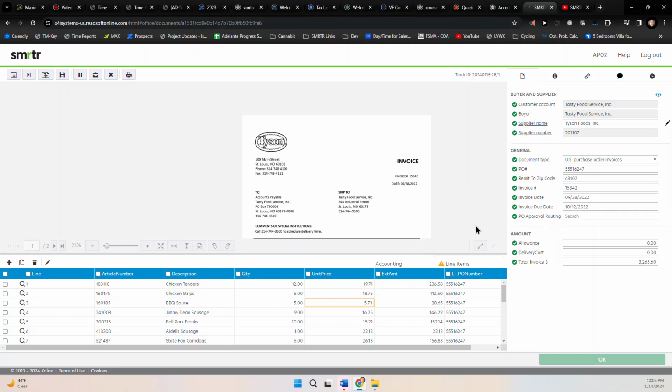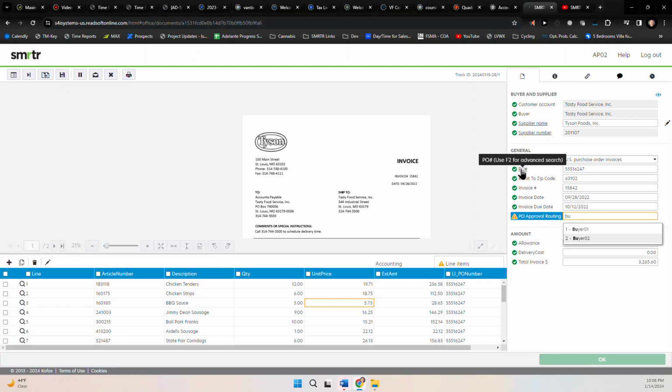In order to get this rectified, we need to forward this. We actually need to do a PO routing for approval and let somebody look at this, try to figure out what's going on. So then the question is, who do we send this to? And if I click here and I start typing buyer, it will give me some options, but then I'm not sure who it was. So we can find out which buyer it is. It is possible to get to it from the PO data fields that you have pulled up, but it's not what most people end up using.